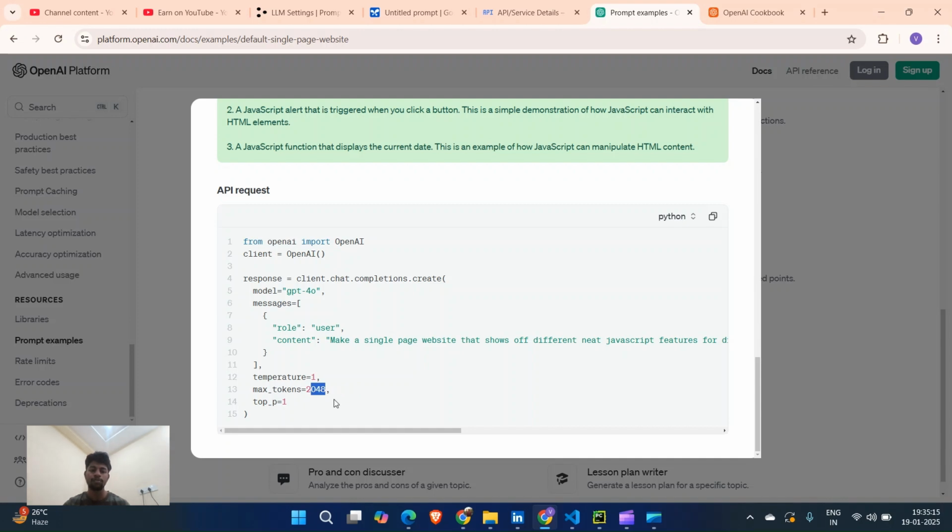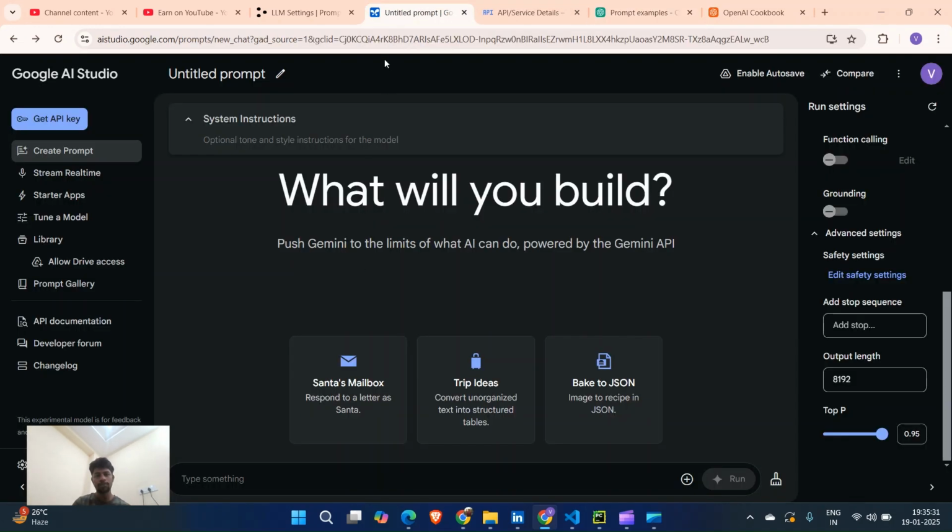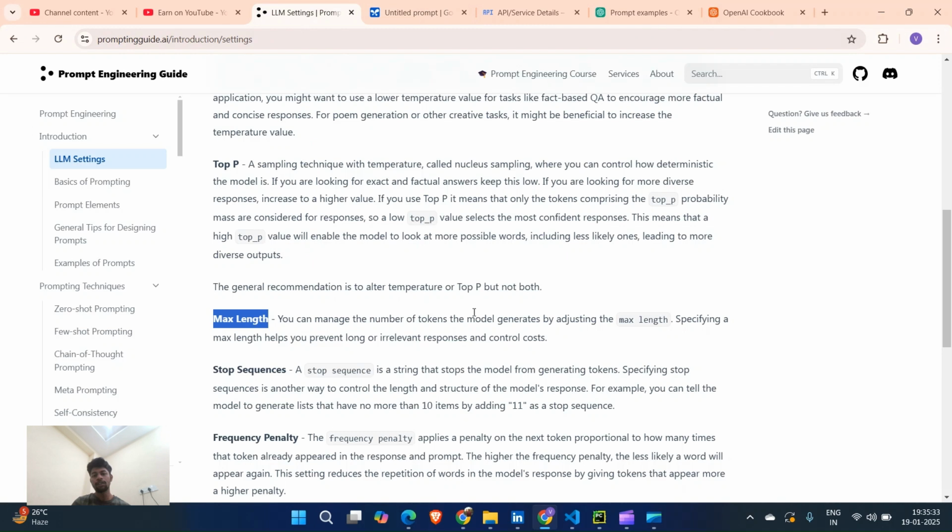This is 2048, which is 2 power 11. 2 power 10 is 1024, right? So it all follows that sequence of powers of 2. That is maximum tokens, and your pricing depends on the tokens.